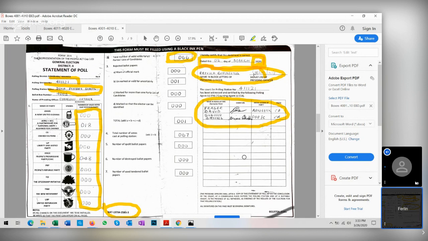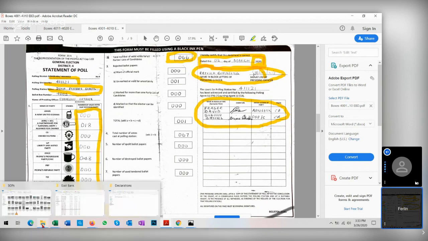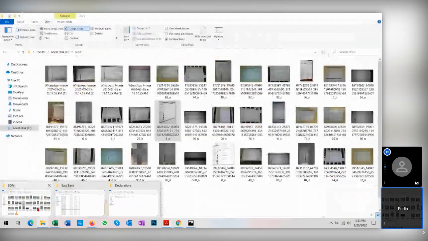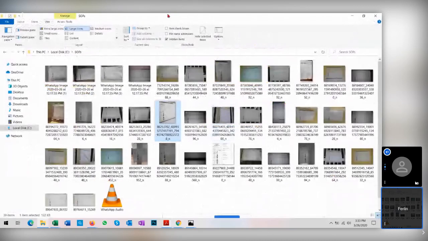Now, it is kind of hard to get them, but even so, if you go to some places, you would still get it. So I would encourage individuals to still try and see if you can get your SOPs. Legally, I don't think there should be any problems with it still being up at this point in time.